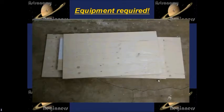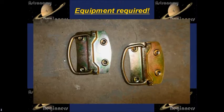Then you're going to think about the wood. Obviously, I just cannot define how much material you're going to need for the wood. You could also use other materials, but I found wood to be the cheapest option. It's quite rigid, it's strong, and easily shaped and formed. So it's ideal to make this case out of wood.